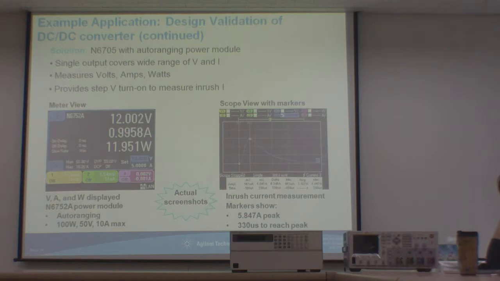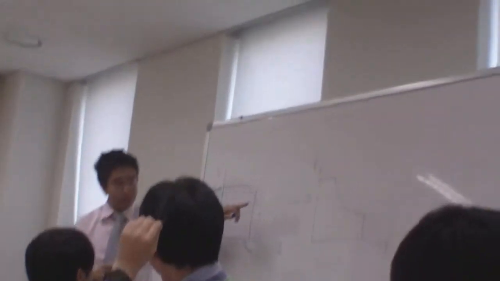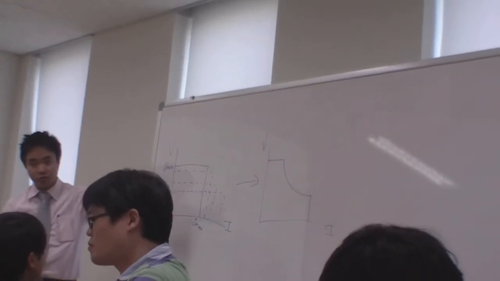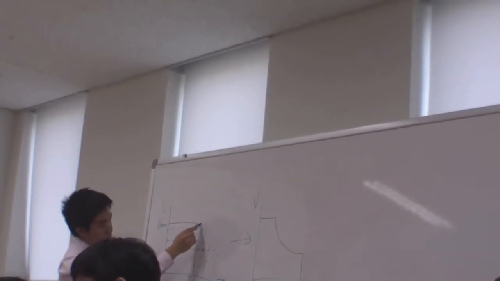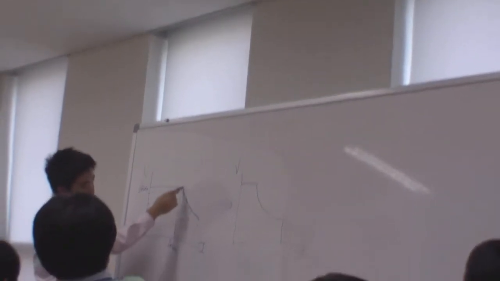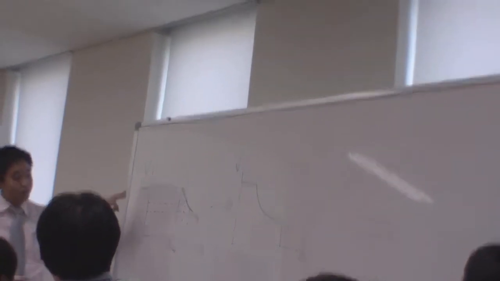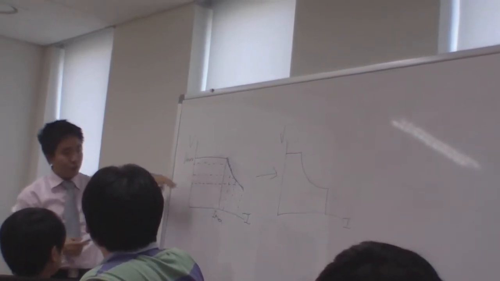What we have right now with the power analyzer is output characteristic on some modules. It's what we call auto ranging. So the output characteristics on some of the modules look like that. This curve is just a constant power curve connecting these peaks together. What that allows you to do is get all of these different ranges in one output.